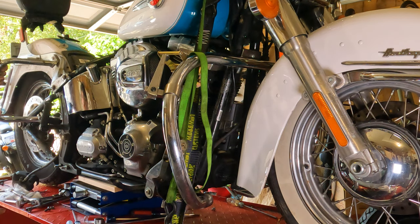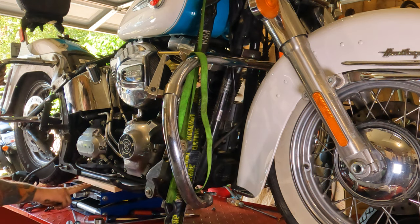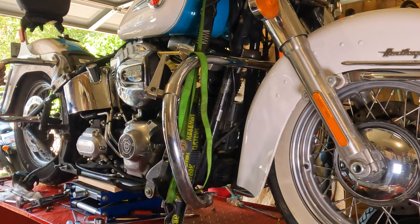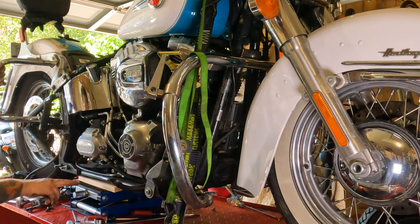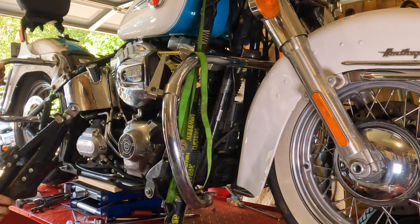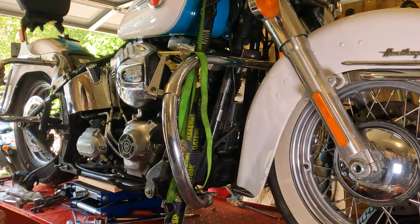Okay, before I take the rear wheel off of this thing, I have the bike jacked up. I have a proper motorcycle jack right here. Now I do have one of these little cheapo scissor lift jacks underneath. I had to use that because the bike is lowered and I couldn't get my proper motorcycle jack under there. So I use a cheapo automotive one just to lift it up a little bit in order to get my proper jack underneath here. So you can use these. The problem is they aren't very stable. But they are a handy thing to have around for just such situations.